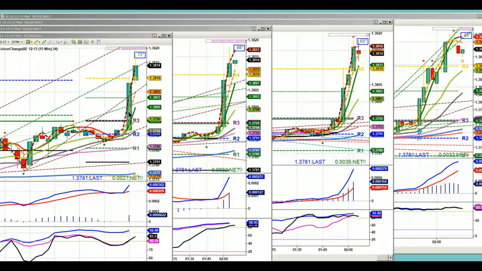Now, I'm going to go one step further, and I'm going to say this particular matchy-matchy is what I call the universal alignment. It's the universal alignment, meaning all the stars have aligned. And the stars I'm referring to are the moving averages, candles, short-term trend lines on all time frames. So these moving averages look the same as these ones, look the same as these ones. So basically the core charting on all time frames look the same. That's what I call the universal alignment.